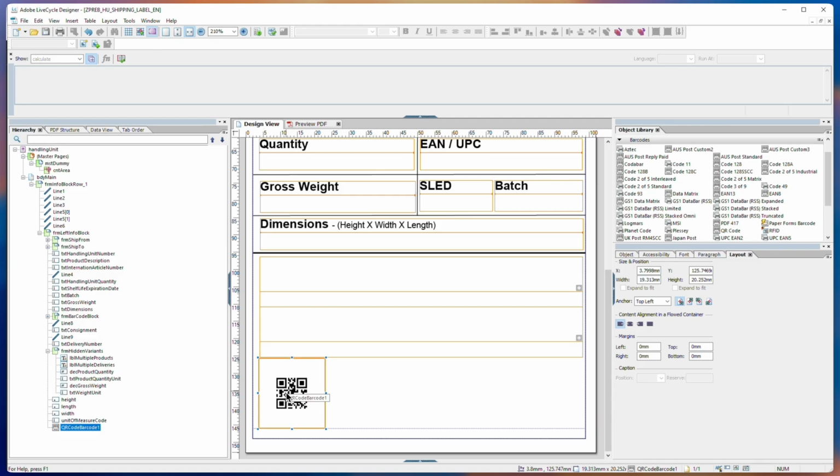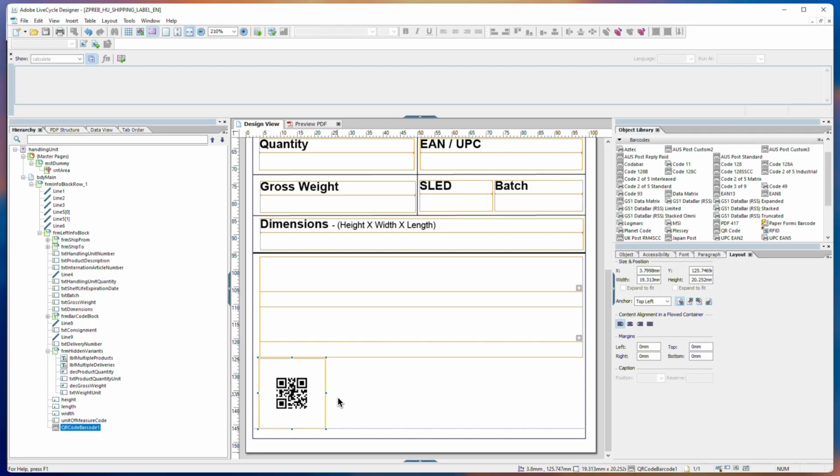So I've got this object that is a QR code barcode, and I need to now tell it what information we are going to be using when the person scans the barcode. Now, it could be something really simple like a static value, a website, but in our case, it's going to be dynamic, right?